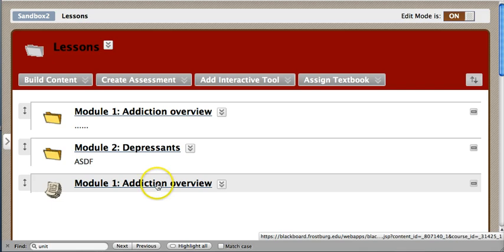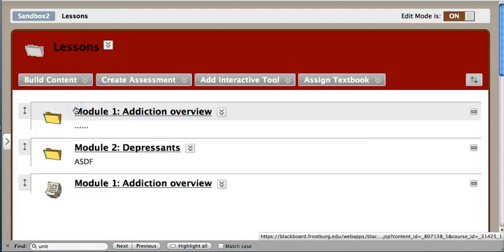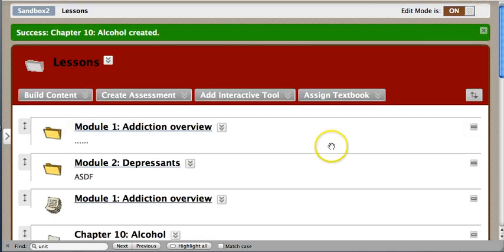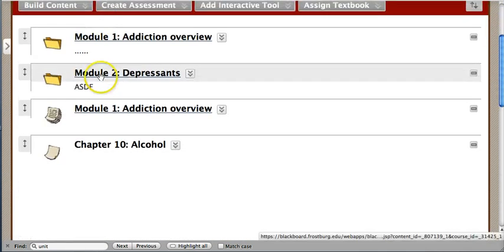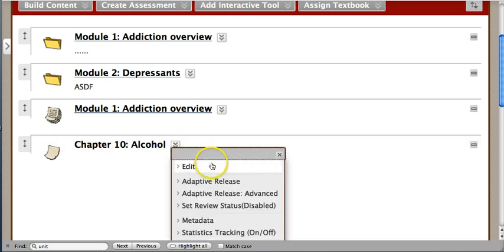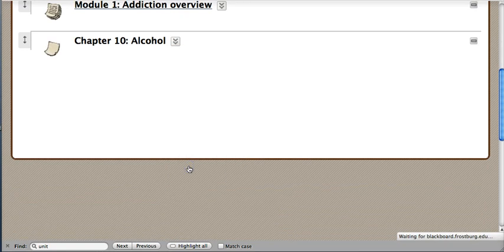If you accidentally forget that you need to go into the unit before you create an item, this is what it'll look like. Let's say you decide, okay, I'm going to create my first page and I'm going to put it in this learning unit. And then you just go up to the top and click item and you go chapter 10, let's say. You'll know you did it because it'll show up here. And I'm sorry, this isn't really where you wanted it. You really wanted it in here. All right. And so if you do that a lot, let's say you do this 10 times before you notice it, then you can just go here and copy it into it if you wanted, or move it. You can move it. You just click move.